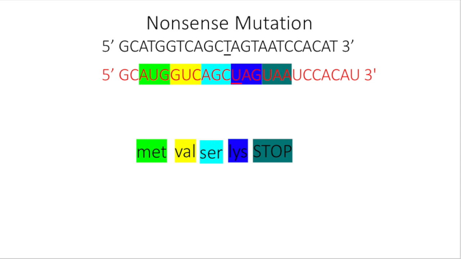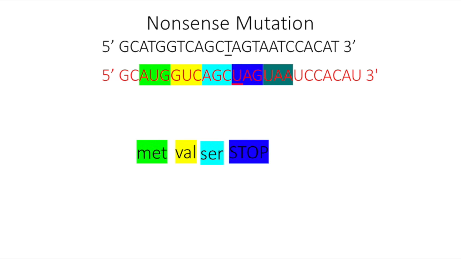Next, we will illustrate a nonsense mutation, which is where the change in a single nucleotide results in the appearance of a stop codon instead of an amino acid. This results in a shorter, less functional protein. We can see the example here where a transversion occurs and the A is changed into a T, which eventually becomes a U after transcription. Our amino acid sequence then changes to UAG, which codes for a stop codon earlier than originally planned.